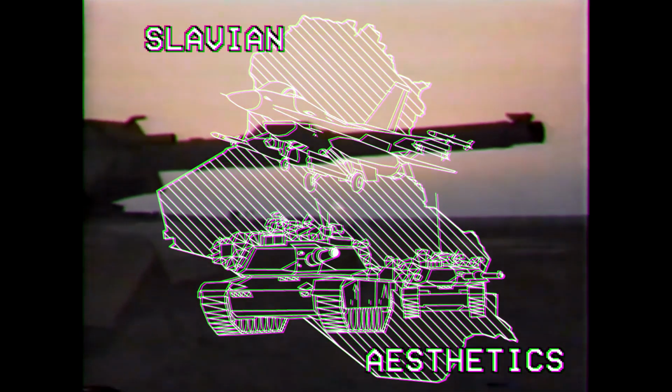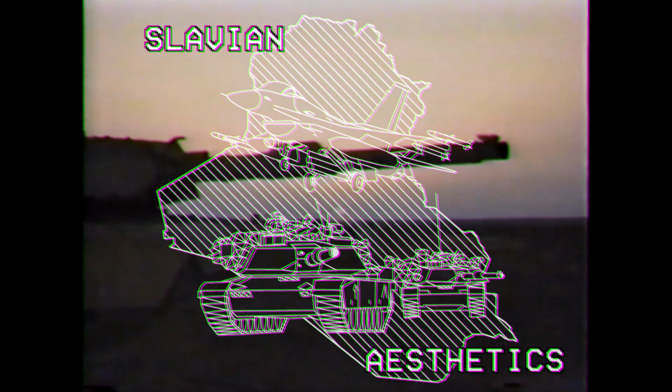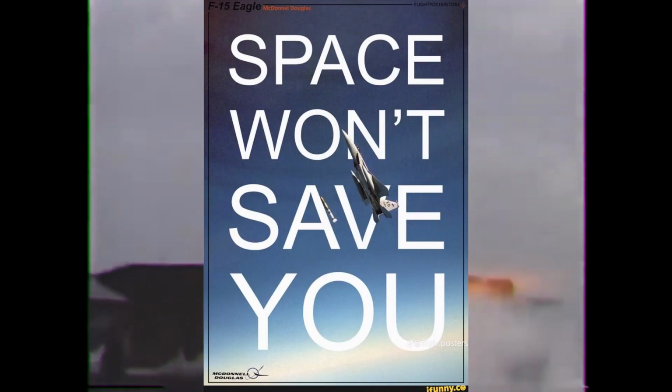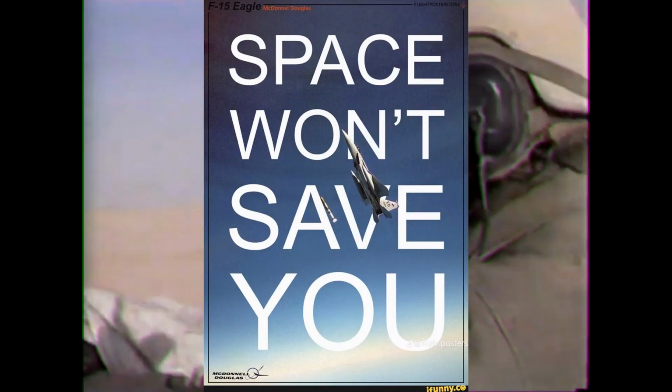With the roughly 20 years or so between the Vietnam and Gulf War, we see even more development. The issue of supersonic flight came around. Without going into too much detail, basically different wing shapes work better for subsonic and supersonic flight, which led to the development of swept-wing aircraft like the famous F-14 Tomcat, which some of you may recognize from Top Gun. We also see crazy experimental technology, such as the time in 1985 when the United States shot down one of its own satellites in orbit using an F-15 Eagle fighter just to show the world it was possible.